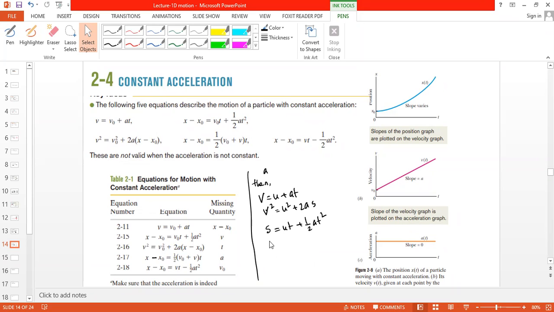I am not going into the derivation of these equations, because you guys already derived this several times, I think in class 9 or class 10. Which class do you study these in? Those coming from Bangla medium, in 9-10? So you study from class 9. So I am not going into the derivation; these equations are familiar to you guys.